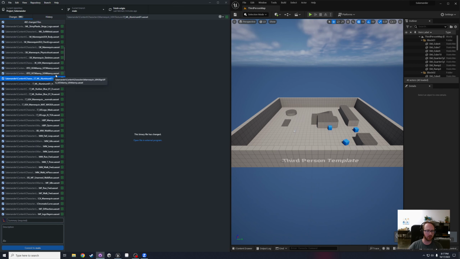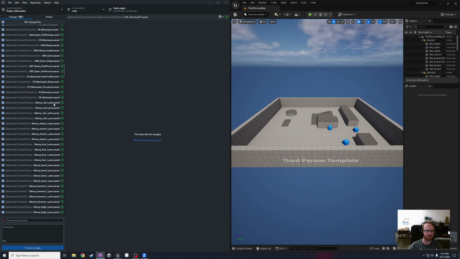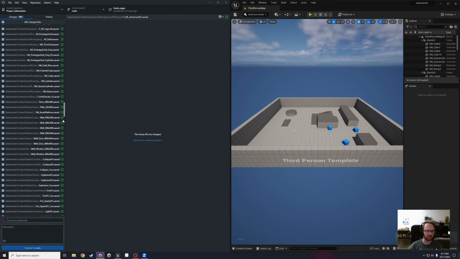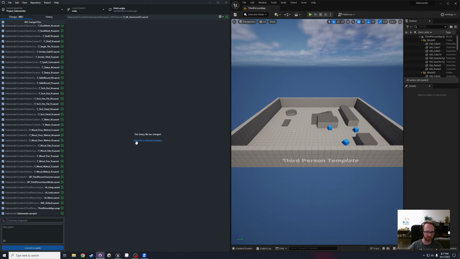I think most of the UAssets in Unreal get saved as binary, but there might be exceptions or different formats within this. I'm not sure. So most of these, you won't be able to see the changes like we did earlier because they're too large to compare a difference between what was added. So here we have this third-person map.